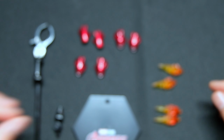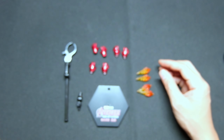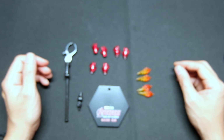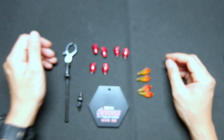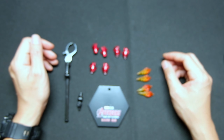Okay, so yeah, if it's the non-LED version, it would always have 4 blast effects. If it's the LED version, they would usually just give you 2 of those. Okay, so I think that's enough for the accessories. Let's move along to the highlight of this unboxing, which is the Mark 43.